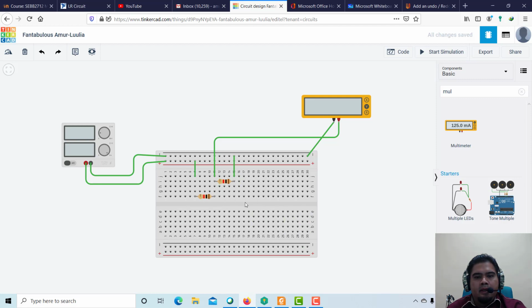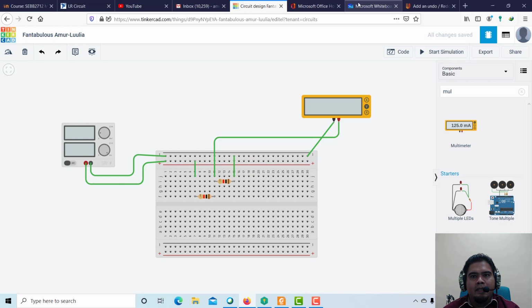Okay, just remember, this point over here is not connected. Even though this is, for example, column 20, and this is column 20, this column 20 is not connected with this one, because it's separated by this separator over here at the center. So that's why you can build some other circuit over here if you want. In this example, I show you how to build a parallel circuit inside this area.